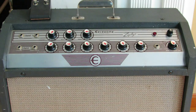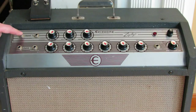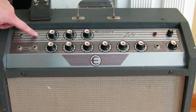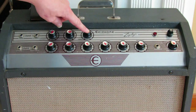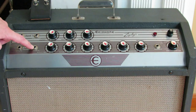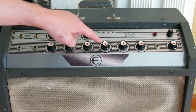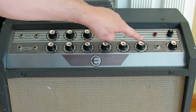Okay, this example of the Epiphone Zephyr has two channels. Channel one has guitar and accordion inputs, loudness control, bass and treble. Channel 2 has a guitar and accordion input as well, loudness number 2 control, bass, treble, reverberation, and here is our tremolo with depth and frequency.